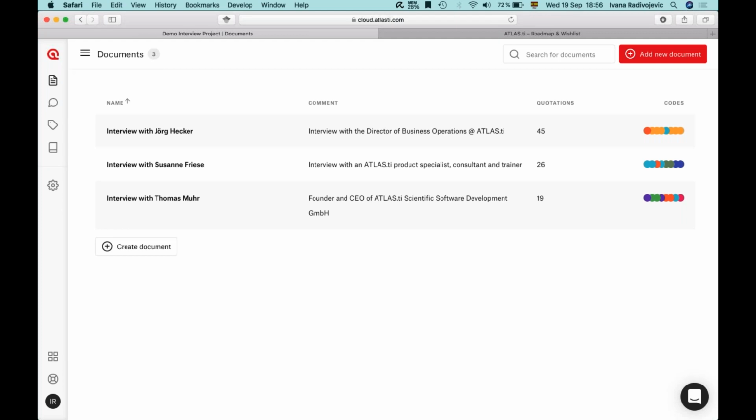Of course, ATLAS.ti Cloud doesn't have all of the features that ATLAS.ti Desktop has, but for students learning how to do qualitative analysis for the first time, I think that this is actually an ideal solution, because the fact that it's simpler also makes it easier to understand. And I know that first-time qualitative researchers can easily get frustrated and confused with all the new things. So I would even recommend using cloud for the class and for the project.